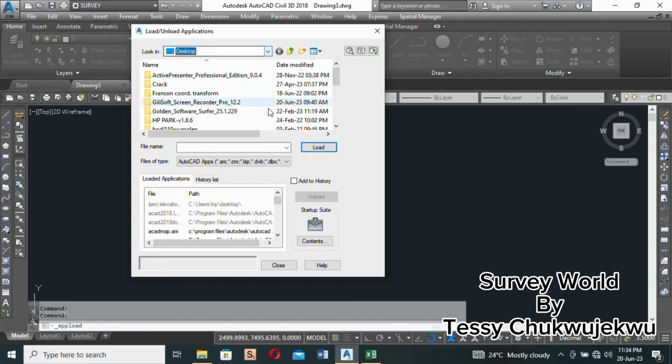Now for file name, I will also click on the drop down arrow and I will select Profile 100. I'll click on it and then I will go to load and click load. You can see what is written here: Profiling 100.lsp successfully loaded. Now you click on close.